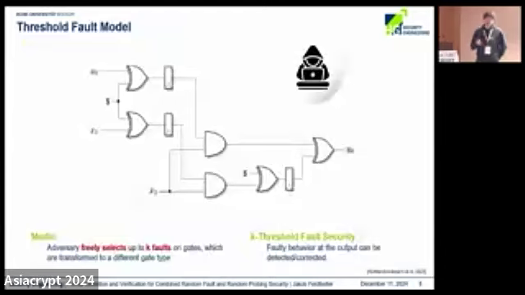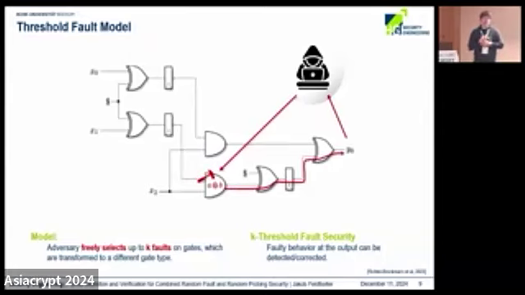Here in the literature there is a quite similar model to the threshold probing model, which is called the threshold fault model. Again, the adversary has access to the structure of the circuit, so knows the wiring and the gates. Now the adversary is able to select a certain subset of gates and change the function underneath each gate. The adversary can select up to k of those gates, and we say that the circuit is k fault secure if the faulty output can always be detected or corrected.